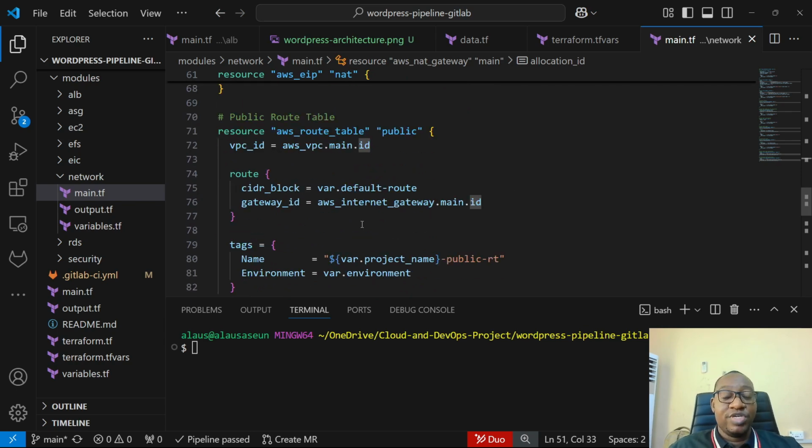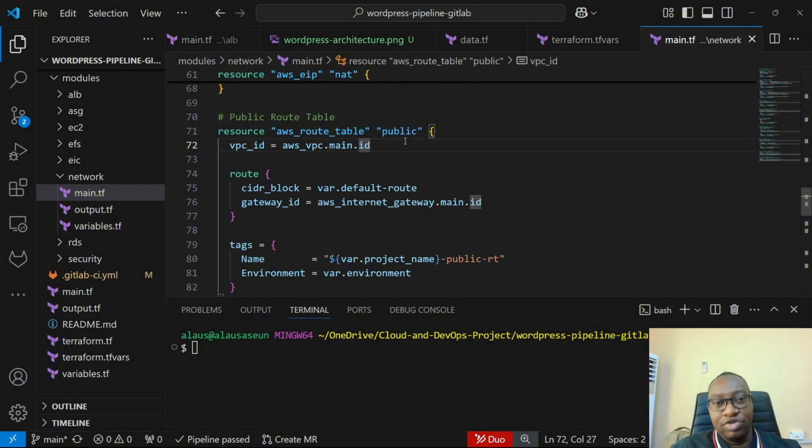Now, all of these things that we are going through, if we had used the Terraform module for VPC, we would not need to go through all of this configuration. But of course, it is important for us to know how to write modules in Terraform, and now you can use all of these resources to get what you want. Because in some high-level environments, you are not going to be using the Terraform modules that have been predefined on the Terraform documentation page. You are going to create your own modules yourself for any resource that you want to deploy on AWS. But of course, the Terraform modules that have already been created on the Terraform documentation page make things a lot easier.